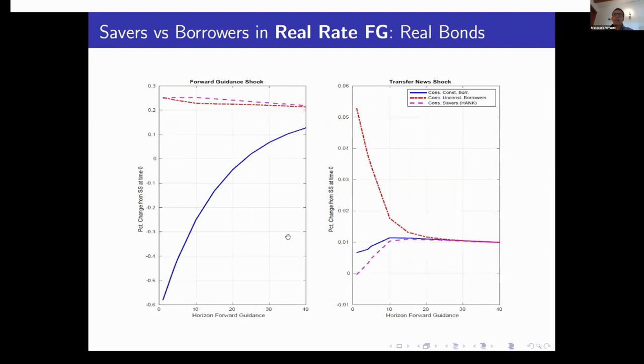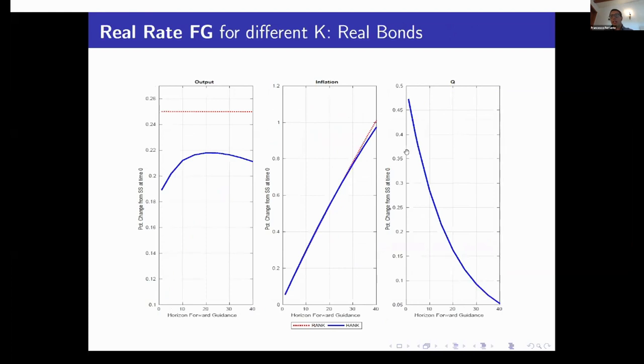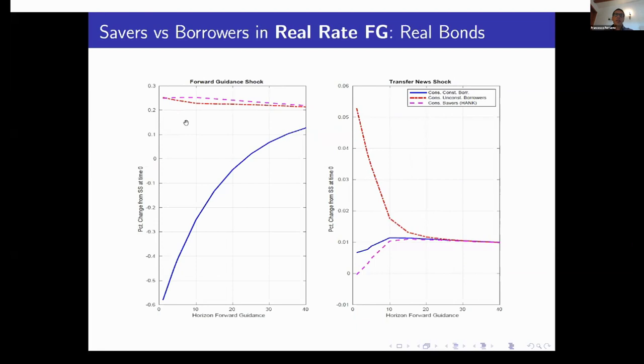We can also look at the same graph, but at the impact for different groups of households. The blue line are the constrained households, the constrained borrowers. The red dotted dashed line are the unconstrained borrowers, and the pink dashed line are the unconstrained savers. This is the consumption of all these households. So we see that what really drives down the effect of forward guidance in this model is that the constrained household consumption goes down, at least when the horizon is short, and then this effect becomes smaller and smaller as the jump in Q becomes smaller and smaller. On the other hand, you have a positive effect for the other two agents, the unconstrained savers and the unconstrained borrowers. And on the right-hand side, I'm only isolating the effect over different horizons of the transfer shock. And this shock is stronger for unconstrained borrowers, who have the largest precautionary motives, especially in shorter horizons.